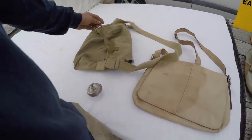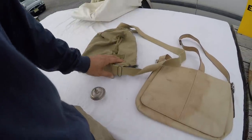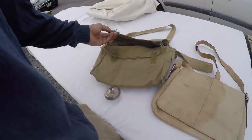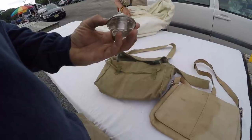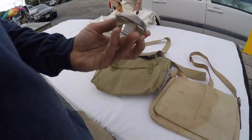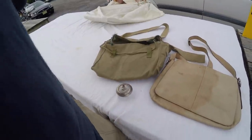Okay. Anything on that table is $1, but the stuff on here is going to be reasonable. Yeah, and $10's reasonable on this. I know. It looks like it's World War II, almost. Yeah. Maybe not with the nylon straps. Well, how much is the lighter? $7. That part is all sterling. Yeah, that's what it looked like. I just couldn't find a mark.